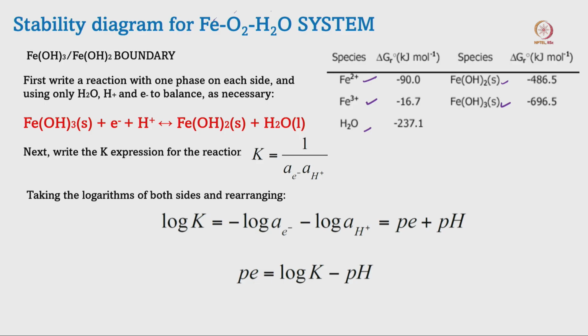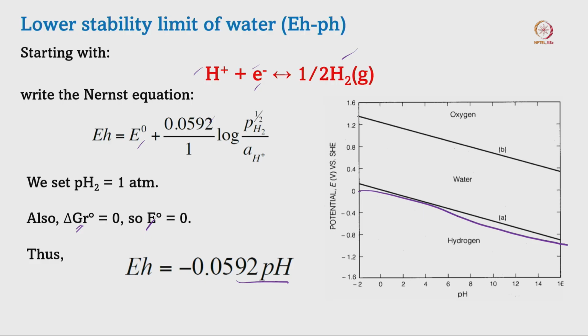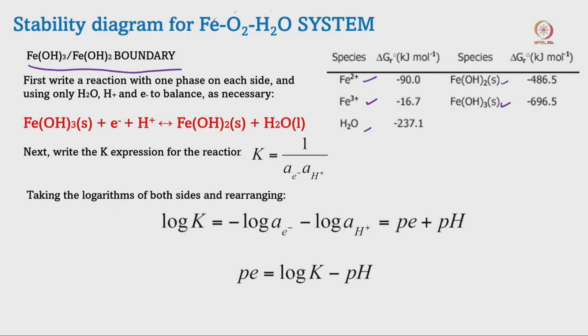Okay. So, first let us take two species and find out the boundary. Okay. What does the boundary mean? So, here this is the boundary. So, above this my oxygen is stable, below this my water is stable. Again here my water is stable, below this more reducing conditions my hydrogen is stable. So, you should be able to say which species is stable in which particular area in this EH-pH plot. So, this is what we call boundaries.